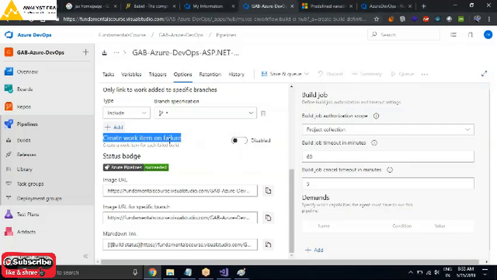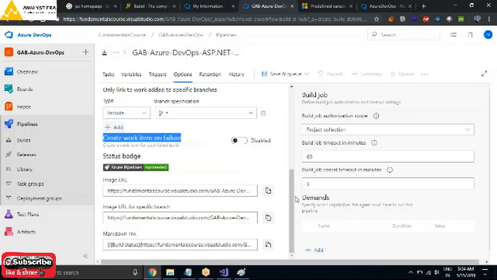So that is what I'll do in my create work item. I'll go ahead and create a new work item whenever there is a build failure, and it would trigger a mail to that guy, because whenever there is a work item created, there would be a mail triggered to the guy. So automatically you can go ahead and create work items and trigger mails to the people who are involved in the build and release process. So that's what your create item on failure is.